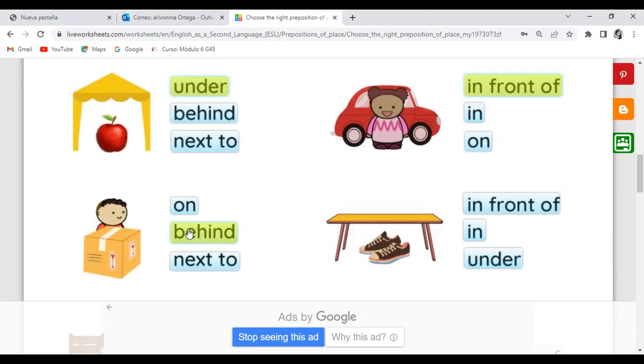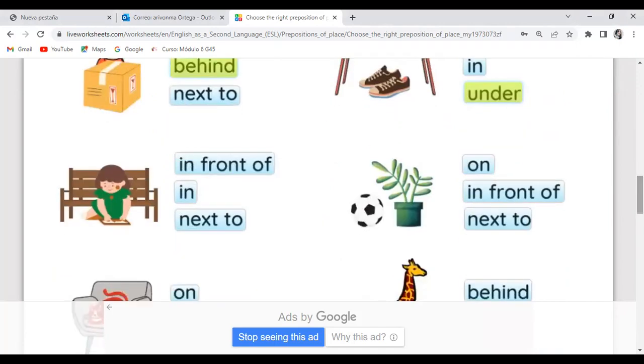And mom, have you seen my sneakers? I can't find them. ¿Han visto mis tenis? No los encuentro. Y su mamá les dice, yes, they are in front of, in, or under the table. What do you say, guys? The sneakers are under the table. Yes, Paola. Yes, they are under the table.